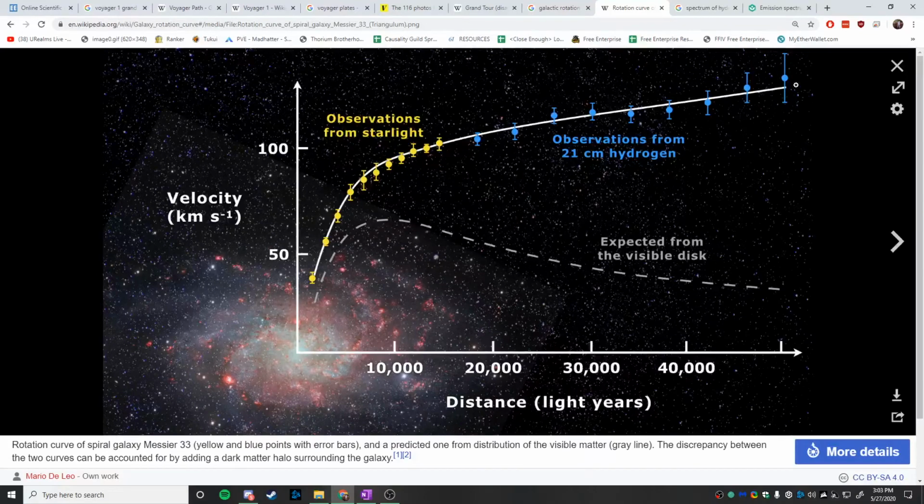So there's a problem. Getting back to dark matter. All of these objects out here, every one of these data points represents a star. They're moving significantly faster, probably an order of magnitude faster, right? Like down here, you're probably at about 25. Up here, probably at 150 or so. That's a huge difference. The ones on the far out part are moving at least 6 times as fast as they probably should. Does that make sense? They're moving way faster than they probably should. Okay? And how do we explain that?